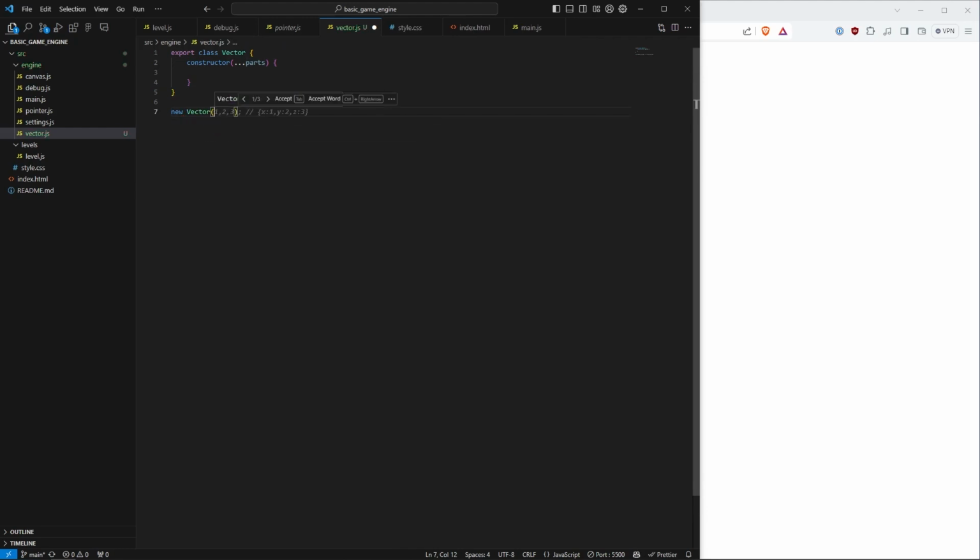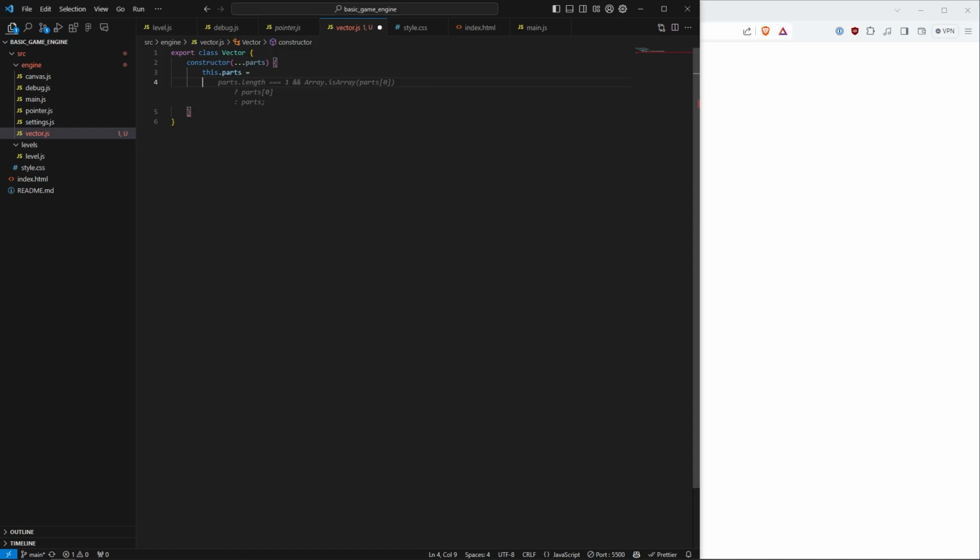And then create, see, AI is really telling me what it wants. It knows what a vector is. It's got the concept. But we're going to spread out a bunch of parts, however many there are, and then turn them into an array of values. So we're going to say this.parts, the vector parts, which by the way could be named whatever you want. We're calling it parts. It's just how we're doing it.